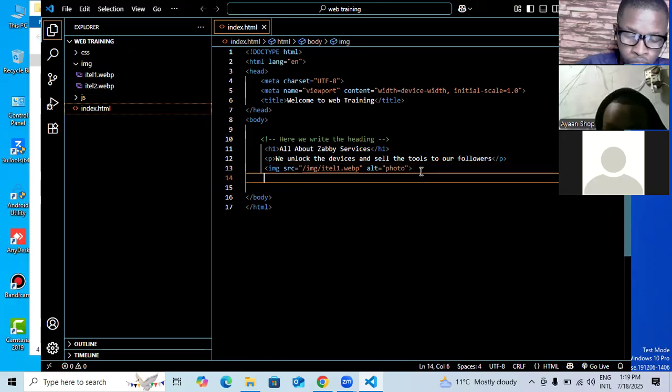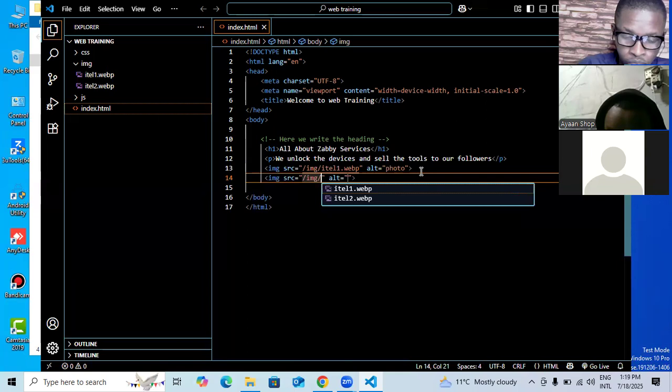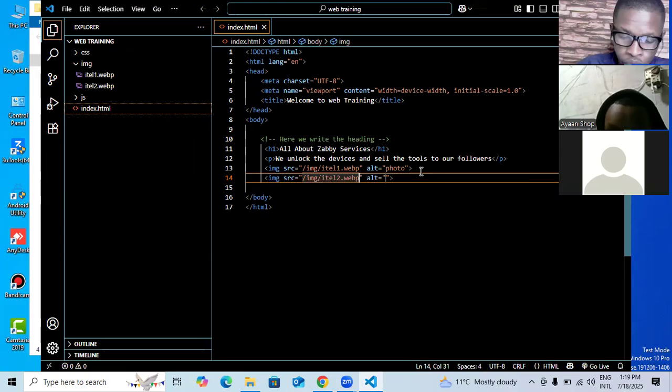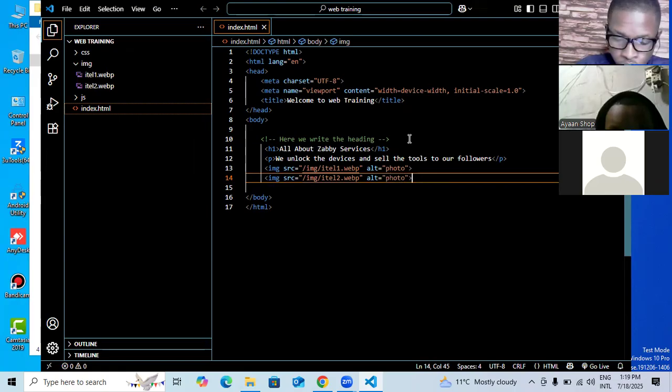And the second image, directions, the second image. And for this, follows. Okay, let's look.